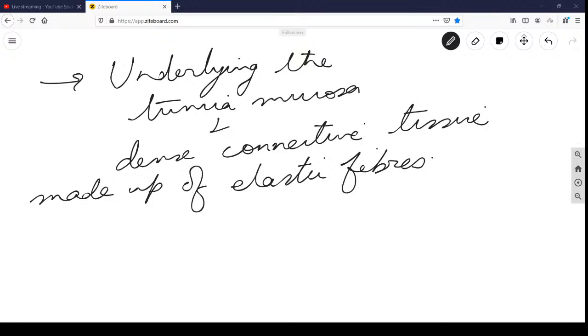You have the collagen fibers, the reticular fibers, and the elastic fibers, which are made up of the protein elastin. What will these fibers cause? They will cause expansion of the vaginal wall. It also contains an extensive network of thin-walled veins. Due to the presence of elastin, the vaginal wall can expand whenever needed.